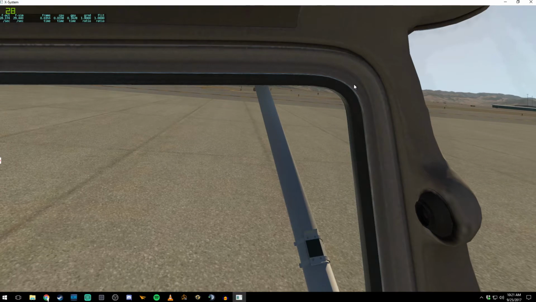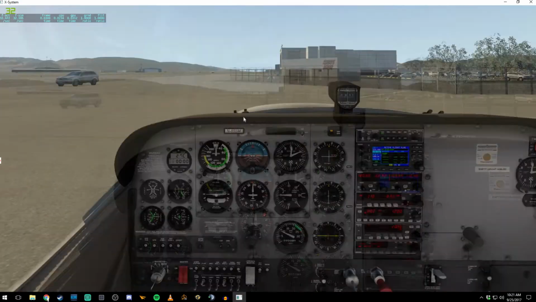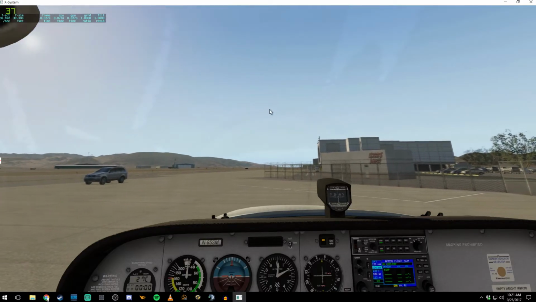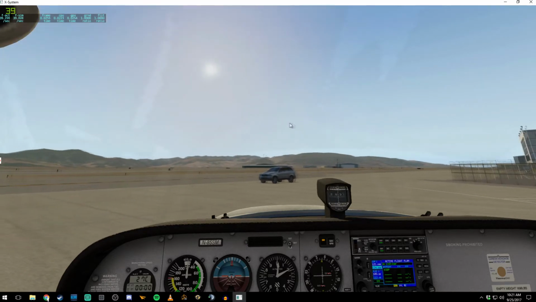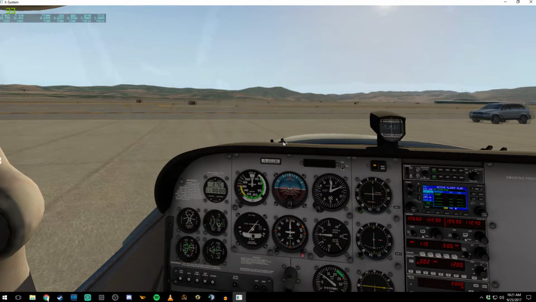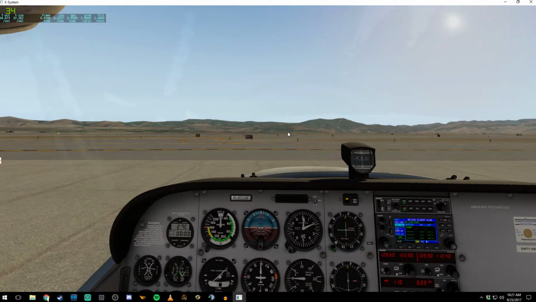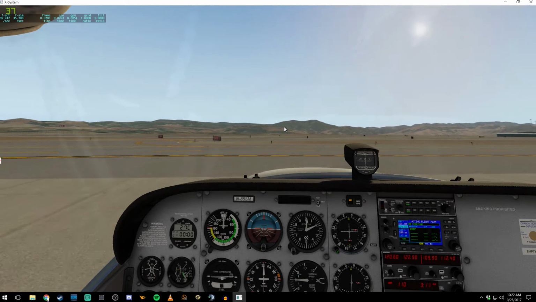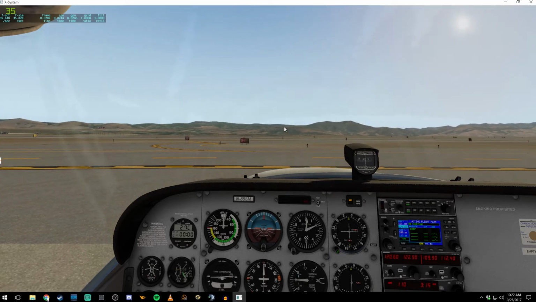Long Beach Tower, Cessna 48340, runway 25 left at Delta, ready for departure. Cessna 48340, Long Beach Tower, runway 25 left at Delta, cleared for takeoff. Long Beach, correction, runway 25 left at Delta, cleared for takeoff. Cessna 48340. San Luis wind 301, Long Beach wind 290 at 11, John Wayne wind 210 at 8.